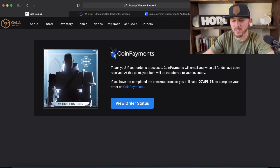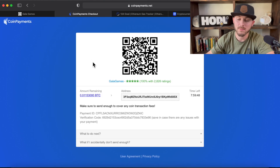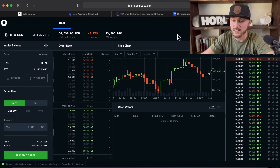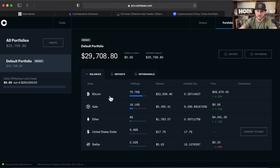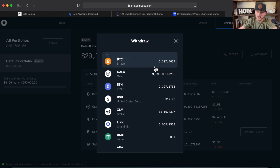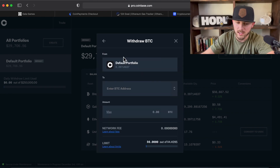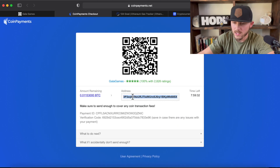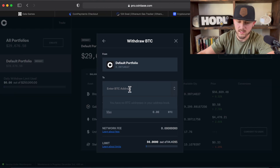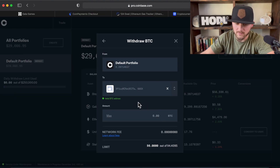It's going to bring this screen up right here, and you're going to click on this blue word where it says CoinPayments. You're going to have eight hours basically to complete your transaction. So let's go to CoinPayments. With my transaction, I'm going to be using Coinbase Pro, because with Coinbase Pro the fees are a little bit less than if you're using regular Coinbase — with regular Coinbase it's simplistic and easy to use, but they charge a higher fee for that. So we're going to go to Withdraw, choose Bitcoin, send that to a crypto address, grab that address we're sending it to, copy it, go over to Coinbase Pro, paste that in there, click Use This Address, and it validates it for you.